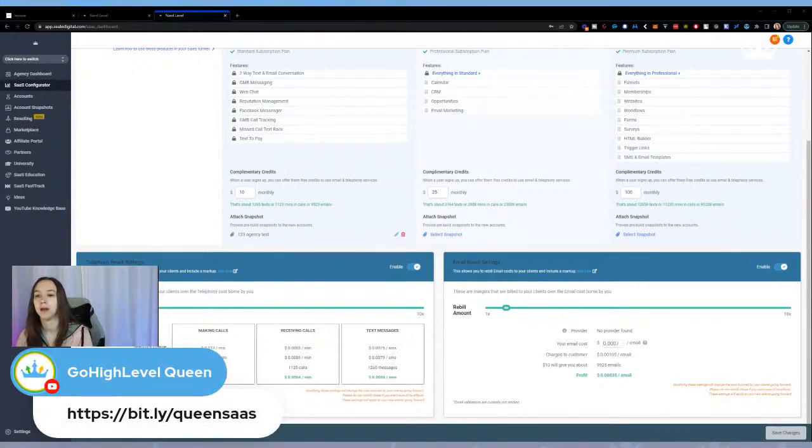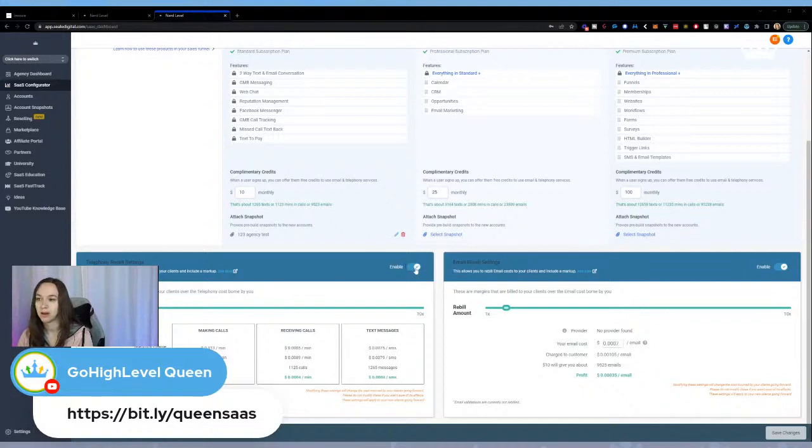Okay, so my favorite things are Twilio Rebilling. So let's say that you have a client who uses a lot of SMS or calling or whatever. That gets expensive, right?